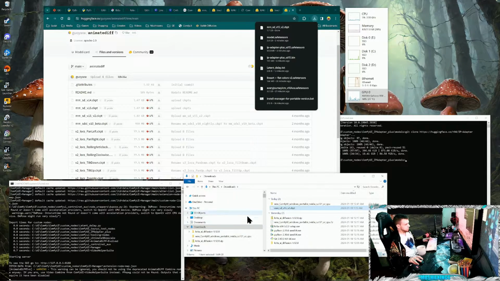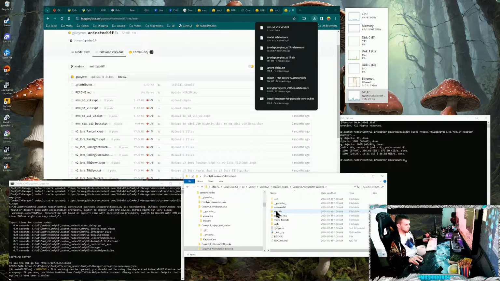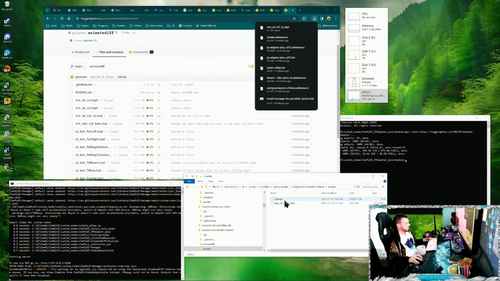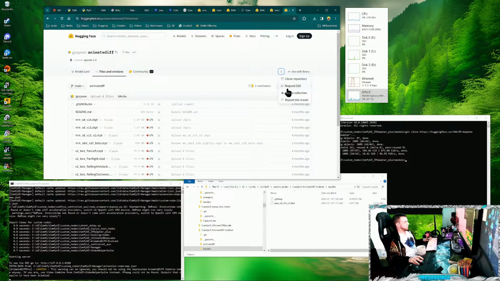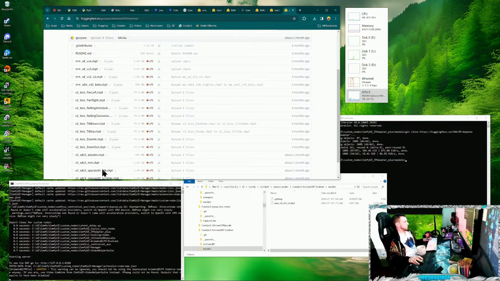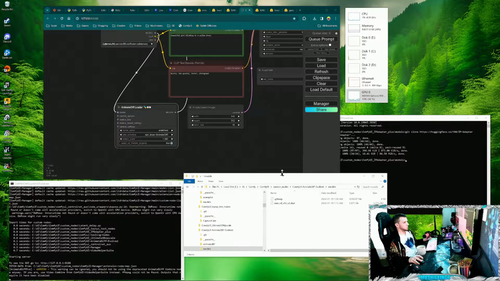So we want to cut that file. Go into custom nodes folder again, into AnimateDiff Evolved models folder. And I'm guessing you could also clone this entire repository, because you might need these for some other use case. So I would clone it directly into here. Then you would just have everything ready to go if you ever needed it. Otherwise, you would just pick what you need if you want to save the hard drive space, because it's crazy how much space this stuff takes up.